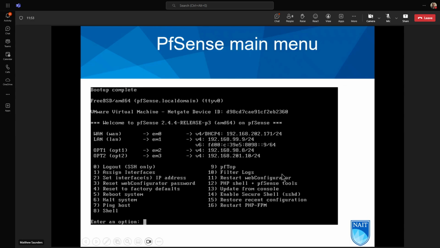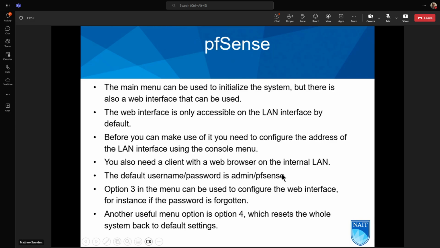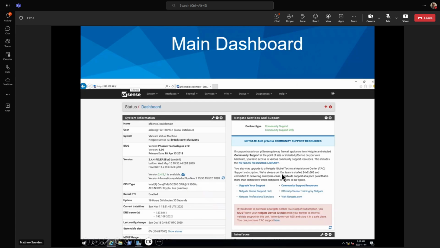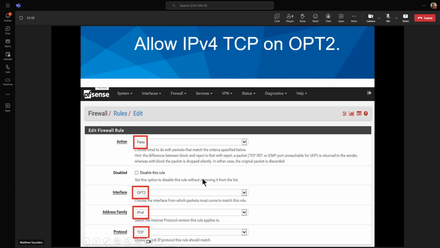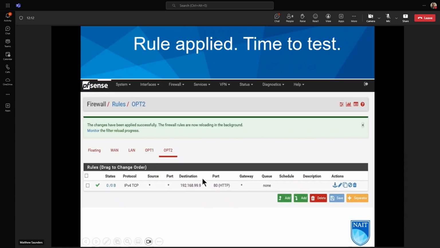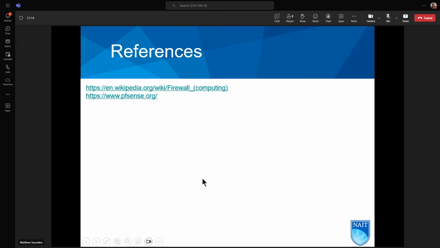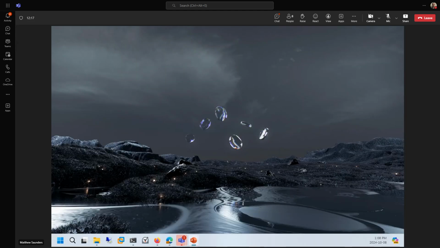pfSense, I think you guys get that pretty well, at least in terms of the basics and what it looks like. So this was just punching a rule through some of the default rules that exist, and the fact that you can move them up or down, and then they take precedence. Right? I'll skip through that. You can always refer to it later if you need it. All right, I think that's enough.